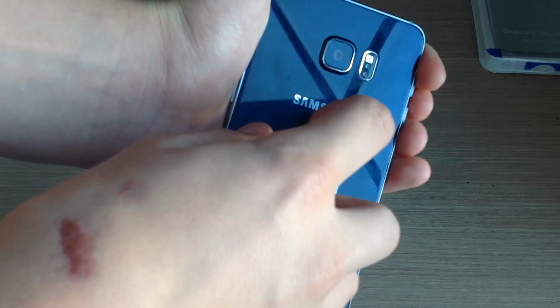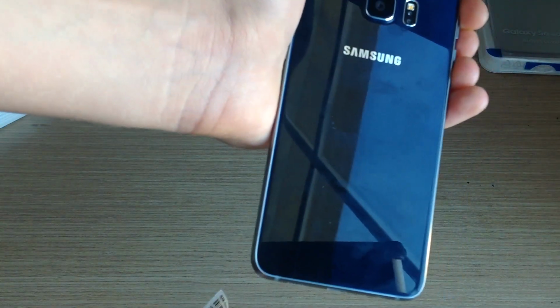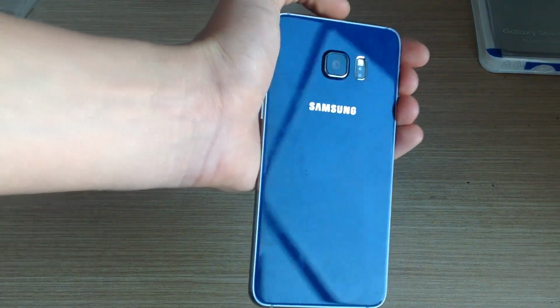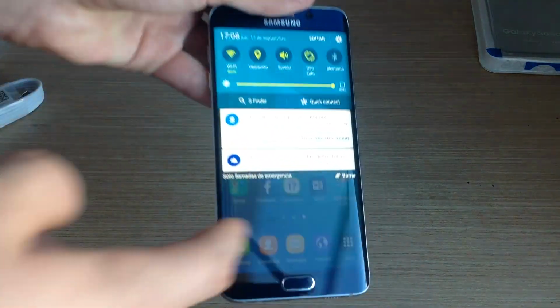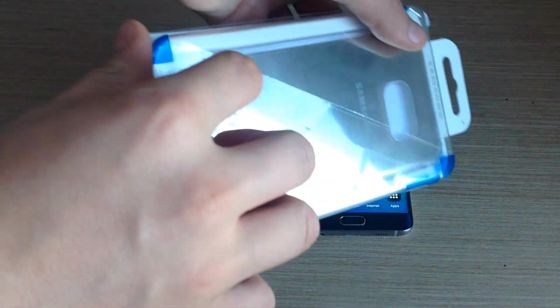The back of this is also beautiful. So I don't know what else I can say about it. It's insane. Now let's unbox the case and we're finishing.